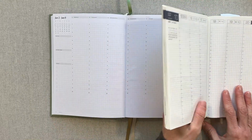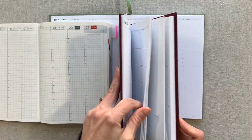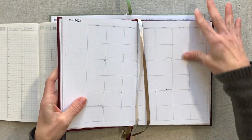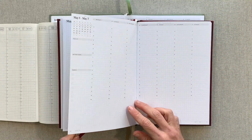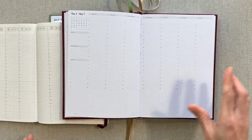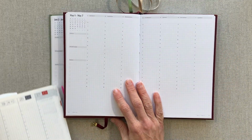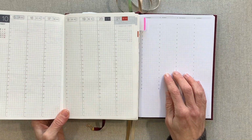I just wanted to lay it out and let you see kind of how it looks, though, comparison to this, because that is what people ask. So if you don't need the daily pages all in one book, and you like the thicker paper, that a lot of planner people love, the 80-pound thicker paper, but you like the Hobonichi weekly layout, then this might be the planner for you.